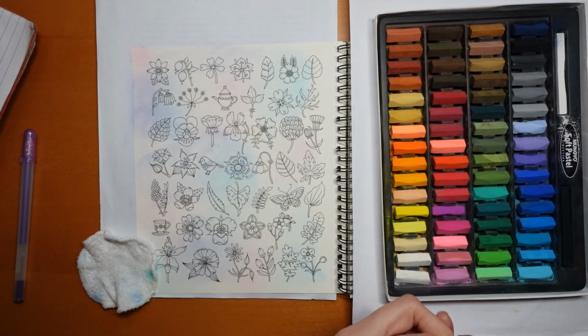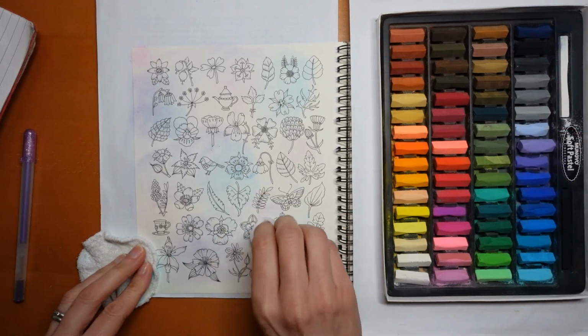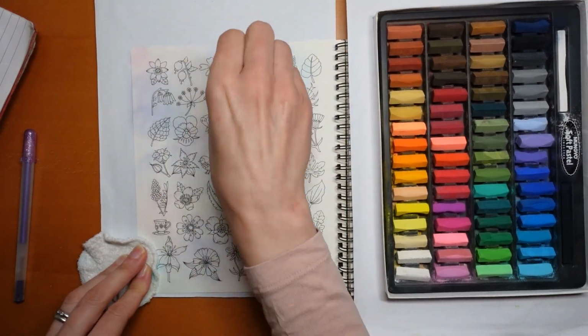But I think it's okay. Now with pastels, you don't have to blend them in the same way, like using a blending pencil like you would with a pencil. You just use your sponge and just keep layering it on.